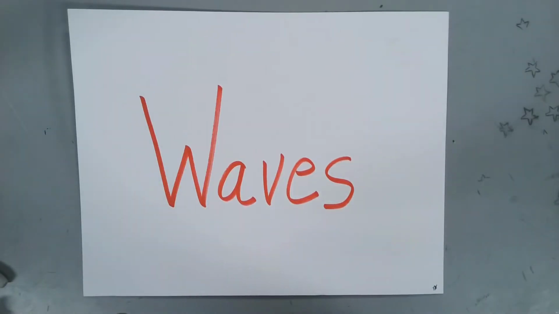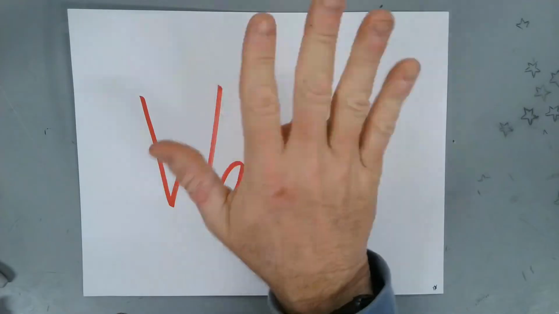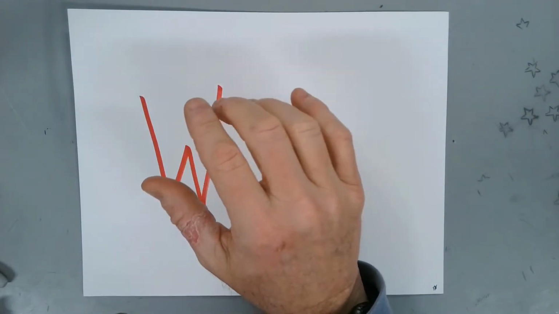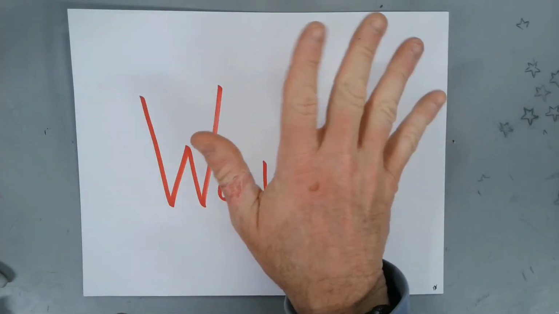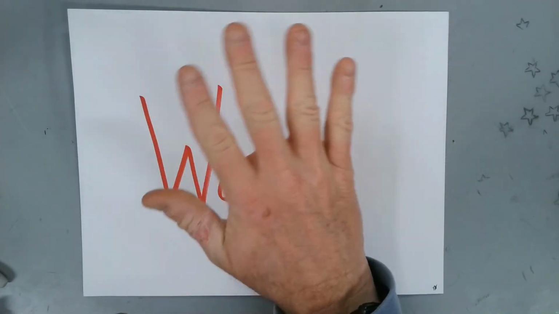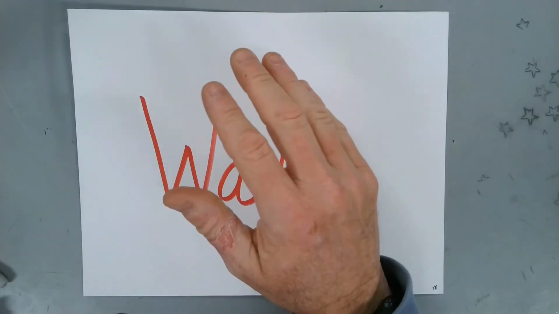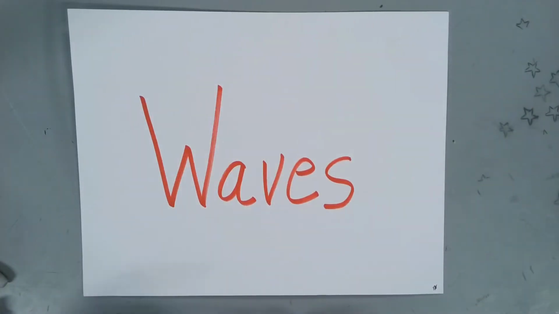So let's talk about waves and how this relates to simple harmonic motion. Now, when we talk about waves, we're not talking about what we think of as our traditional waves, although there is a connection. Think about when you wave at someone. You move back and forth over the same path at a certain rate over a certain period of time. Well, that's simple harmonic motion, and that's how it relates to waves.